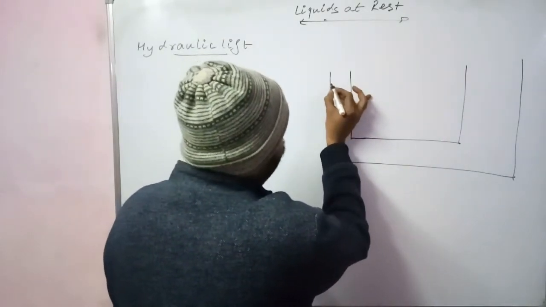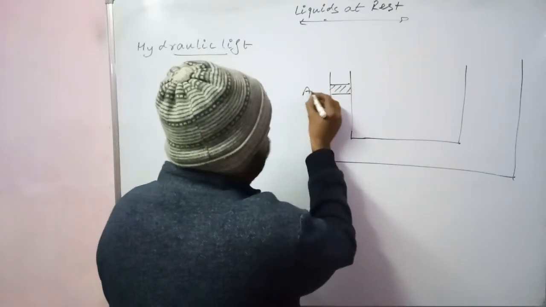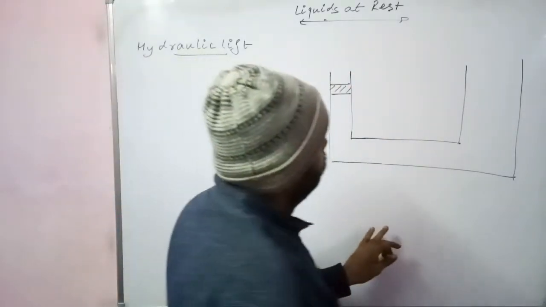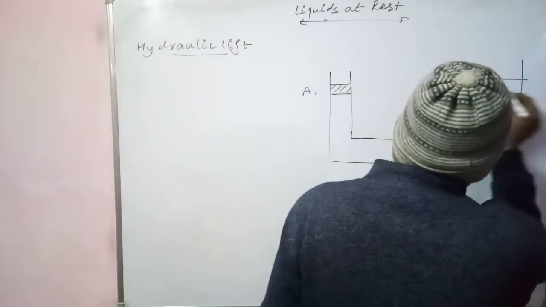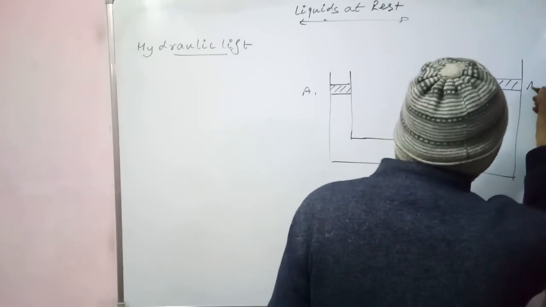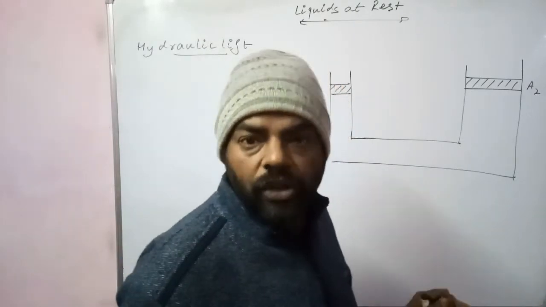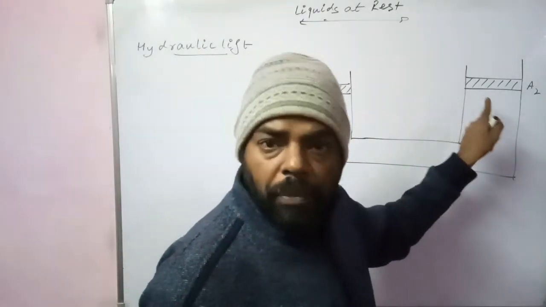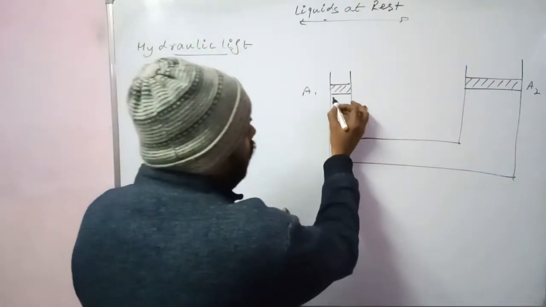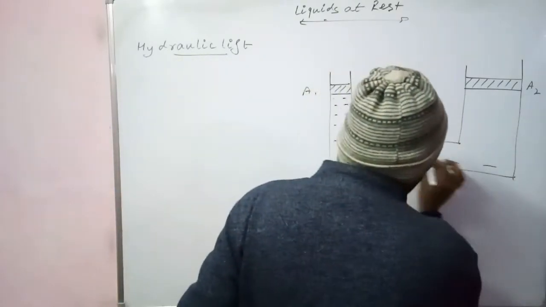बेटा these vertical columns, they are provided with the frictionless and the movable pistons. Let us suppose say A1 is the area of cross section of the piston which is present in this left side vertical column, and A2 is the area of cross section of the vertical column which is present on the right hand side. Now again, the piston of area of cross section A2 is fitted in this vertical column. A liquid is enclosed in the system of pipes.